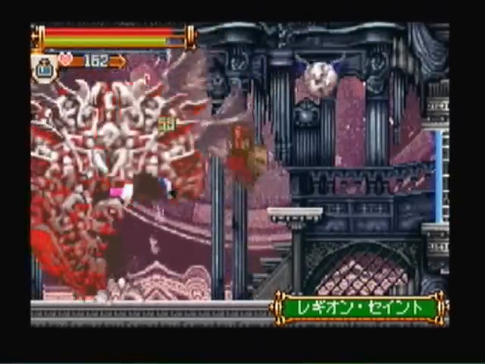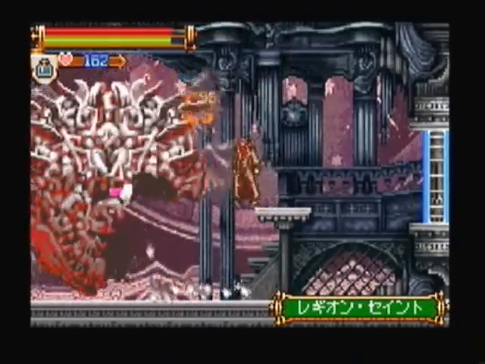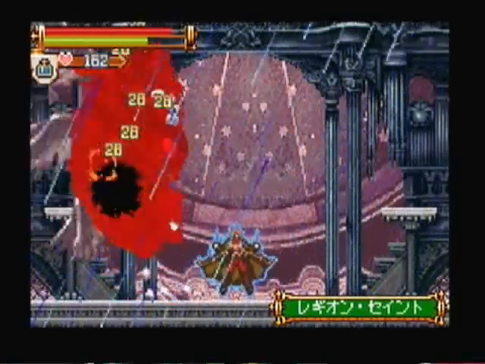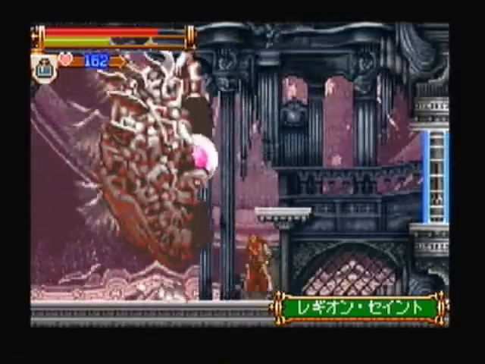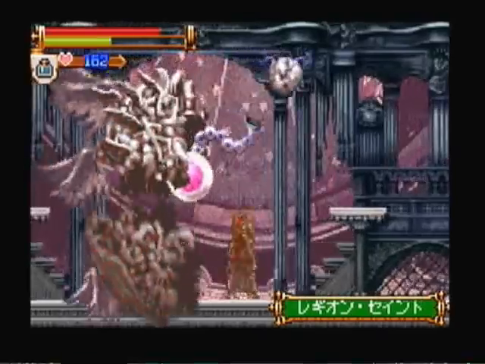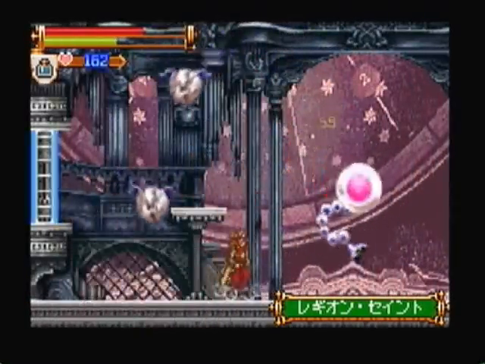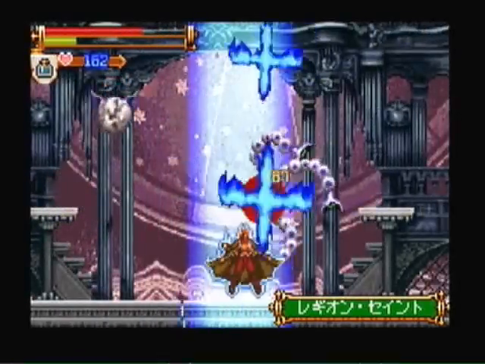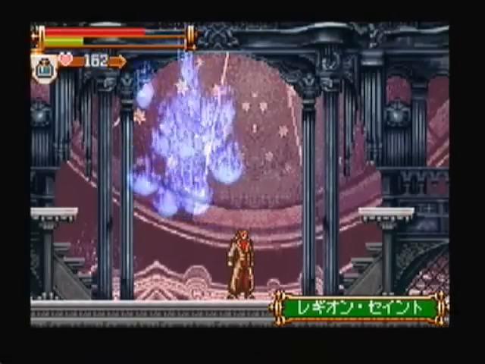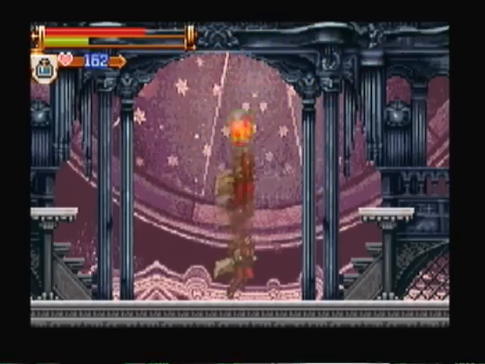Let's see. This would have been a good idea to bring the axe instead of the water. Ah, screw it. And this should do the job. Level up. Once again, too easy. Especially since I defeated its corpse earlier on already.